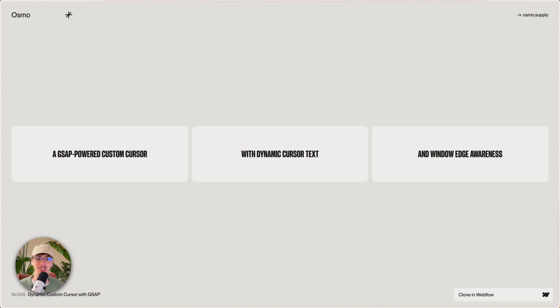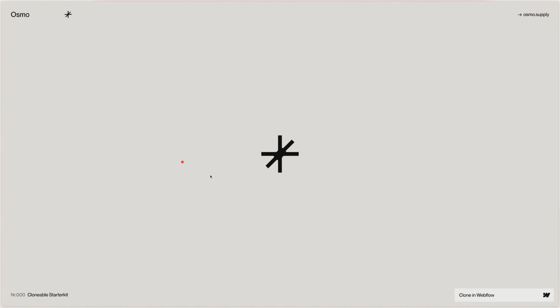Doesn't have to be Webflow, but since I use Webflow, you guys know that I do all of that in Webflow. So we'll be looking at this example here, which has just a nice little orange circle following your cursor and growing into sort of a bigger transparent one on hover of a link. And then after that, we will expand on that logic to create this cool follower, which has a dynamic piece of text to it, which changes on every link, and you can set this using attributes.